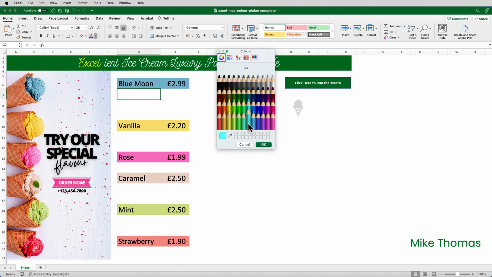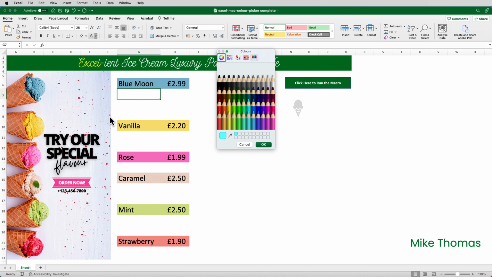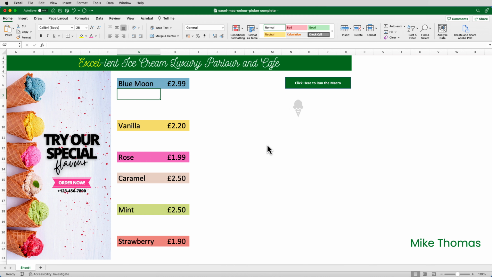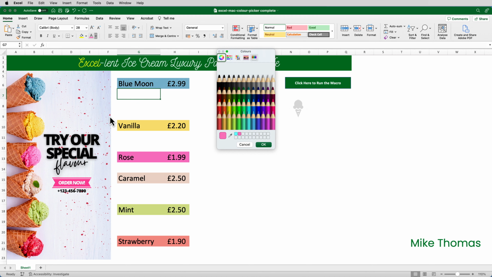I'll select a colour and drag it from the left of the eyedropper into one of the squares of the palette, and click OK. I'll do that again, but this time select a colour using the eyedropper. So I'll select the rose colour, and again drag the colour onto the palette. Now, if I go back to the colour palette, those colours are still there. Although I added them to the palette via the font colour dialog, they're available from any colour dialog. And in fact, they're available to any app on the Mac that uses the standard colour palette.